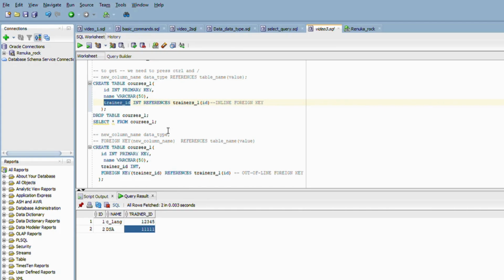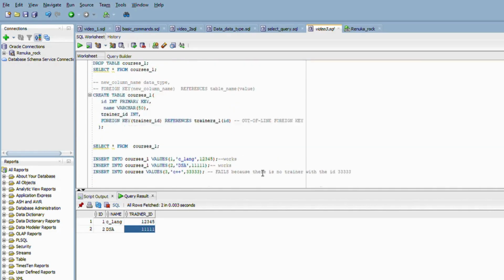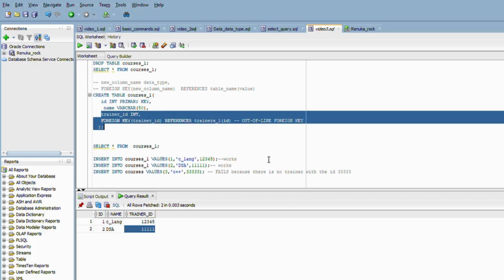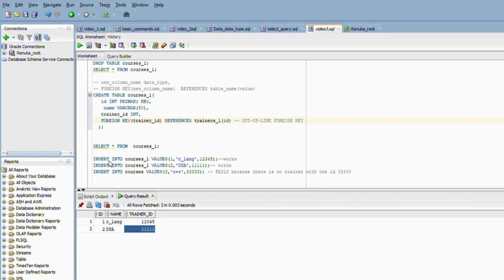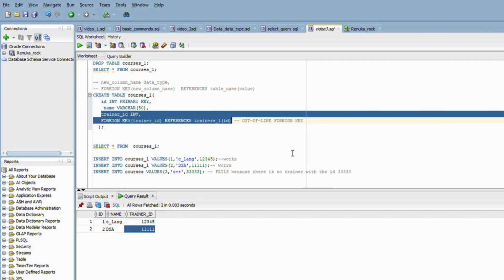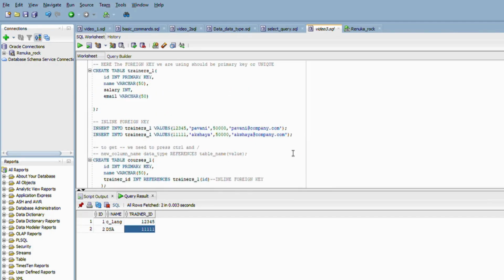For that you will give a name. You can give any name, not only this. And after that, data type and references. After that, from which table you are taking, give the table name and open the brackets. Inside of that, give the value you are using to connect both of these, for inline, and for out of line you are going to give the other syntax. That's it, both of these syntaxes. Okay, I hope you understood this. Thank you.